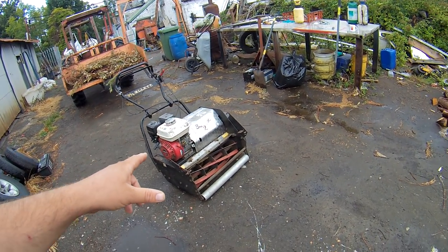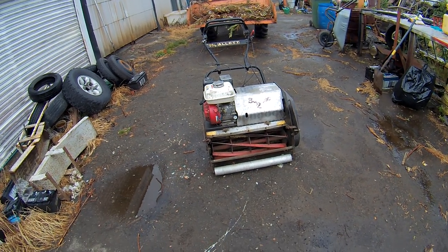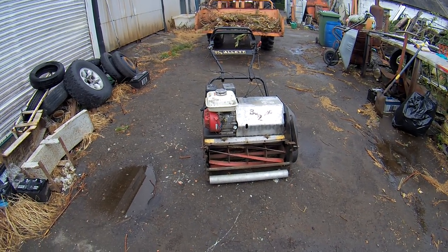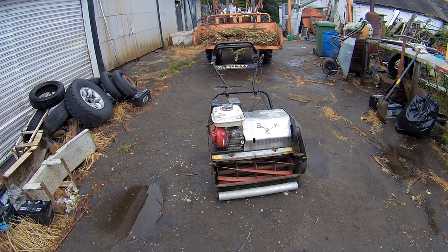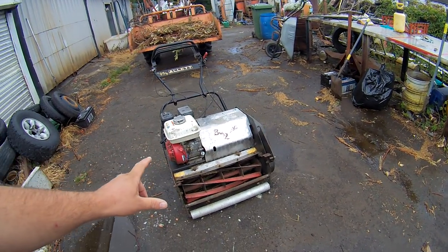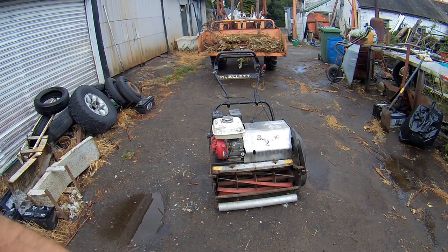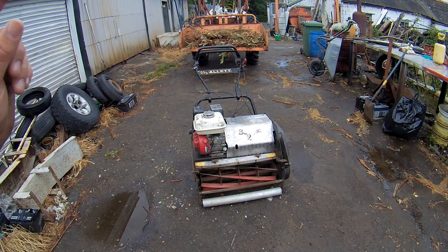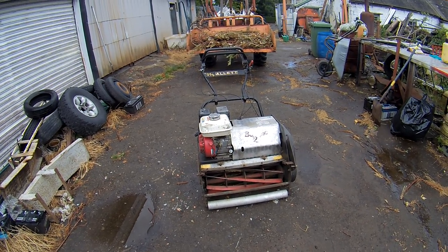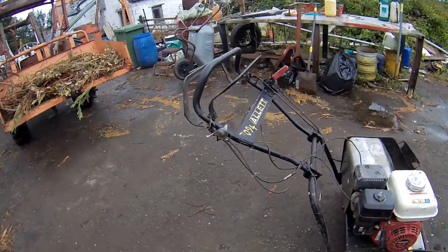And because you've got the big rotor on it, our maximum height at the moment is 1.5 inch. I think it was down to like a quarter of an inch. I've got all the specs, but something like that. Because you've got a big wide rotor, I think it's an 8-inch rotor, this cuts tremendous in wet grass. No blocking at all, and thick grass. I'll take it up the field in a minute, I'll show you this cut in thickish grass. I know it's not the best because it's burnt well.